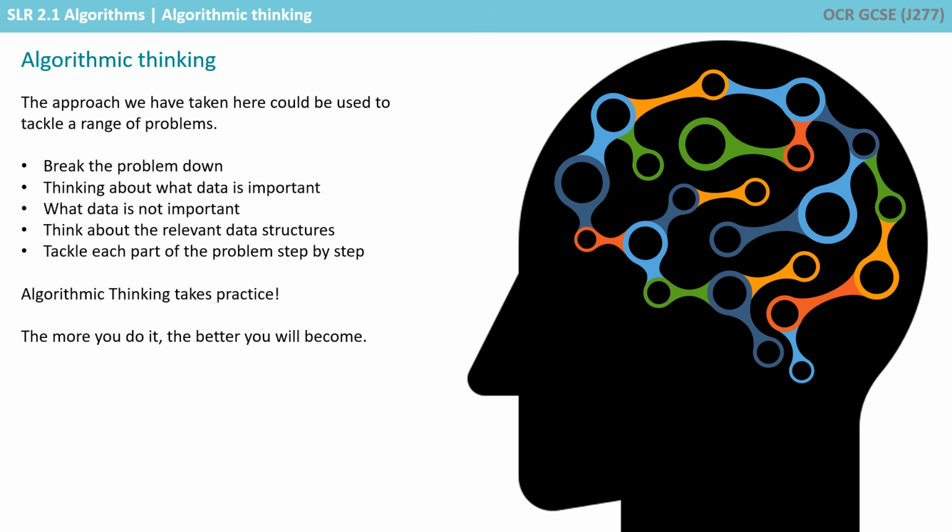And so that is how you can apply algorithmic thinking into writing a program that would solve a word search. You can apply the same approach to any program. You just need to break the problem down. You need to think about what data is important to store and what data is not important to store using abstraction, and think about the relevant data structures that you've got in your programming language, which would enable you to store that data. Then, taking an algorithmic thinking approach, just take it step by step and solve each individual part of the problem to create a solution that can easily scale up to solve any similar problem.